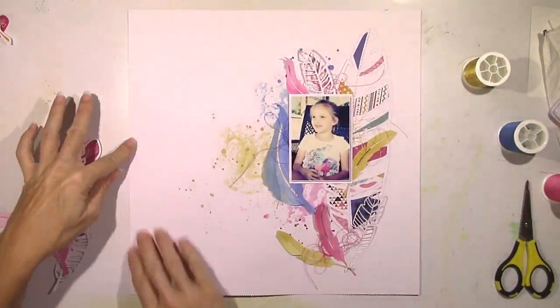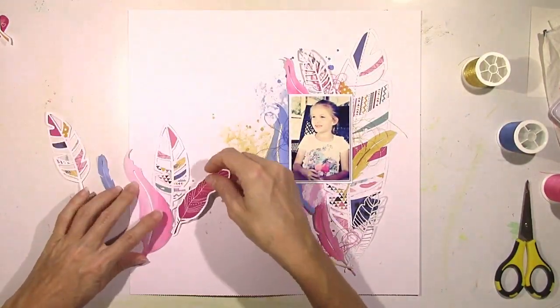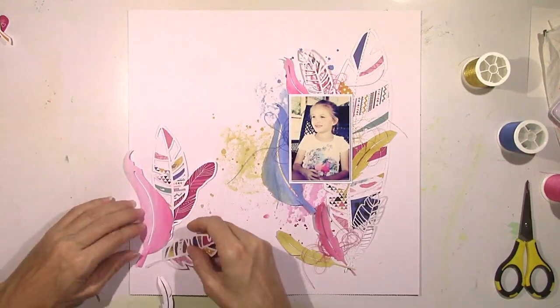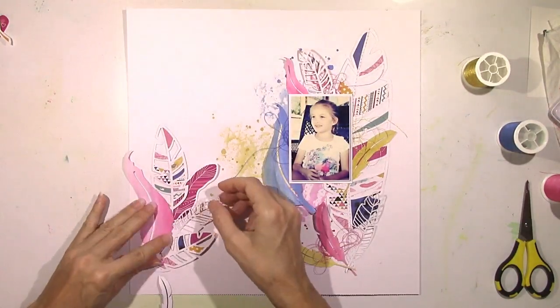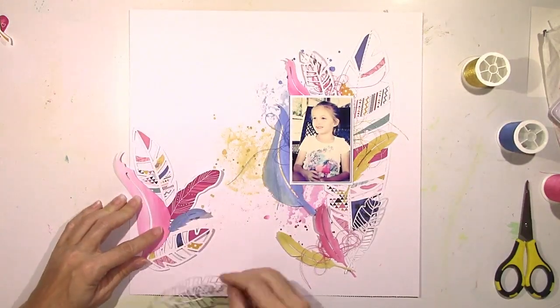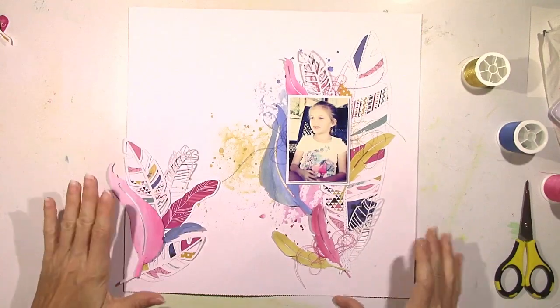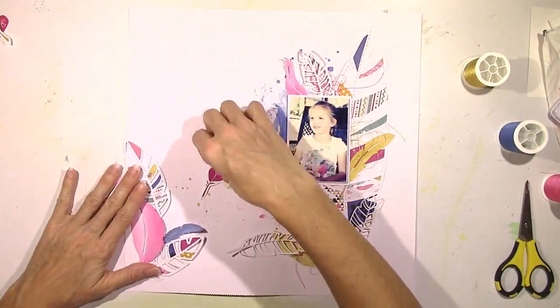And it just adds some texture, a little bit of something different. It's not an embellishment that's going to take away from anything. It's just going to add a little bit of color and a little bit of messy interest, I guess you could say. So over here on the left, I'm going to use up the rest of those feathers and just create a little feather cluster.